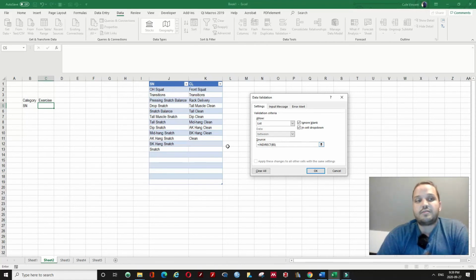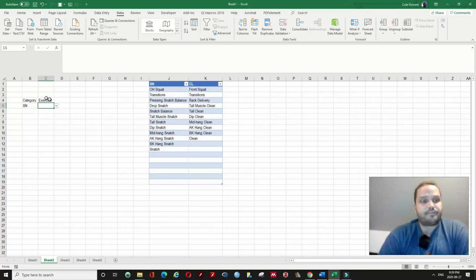Okay, so that means that anytime we change the value in B5, it will change the reference list. Okay, so because it's snatch, if I look here, I have all my snatch exercises. Okay, now if I change that to clean, I will now have access to all my clean exercises.